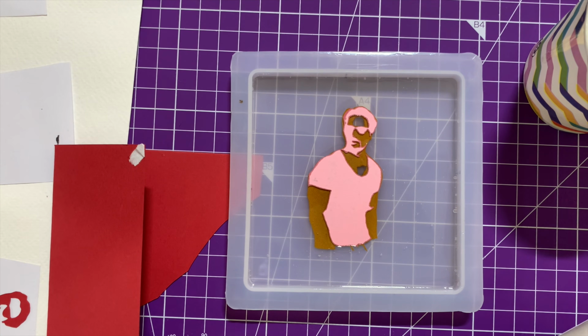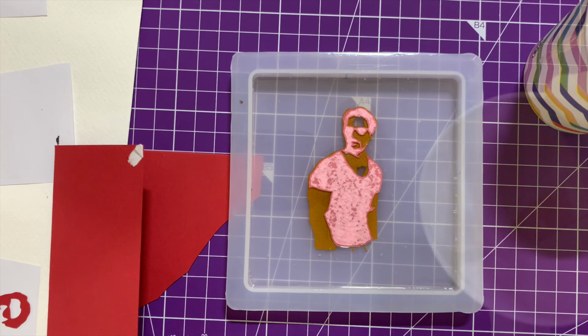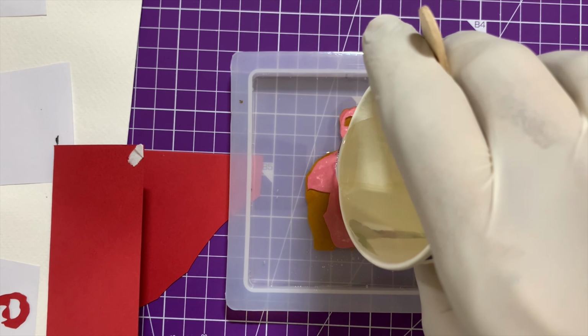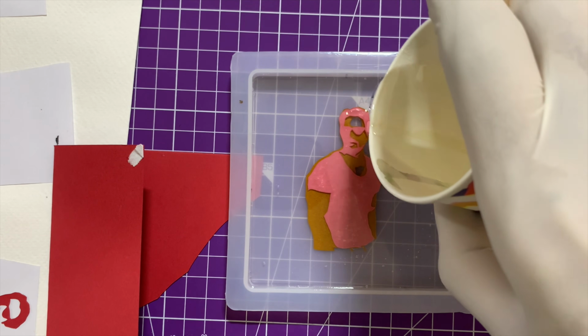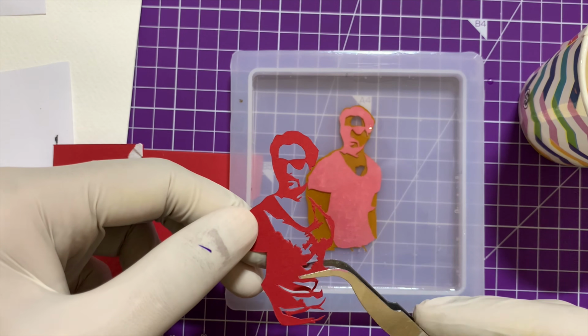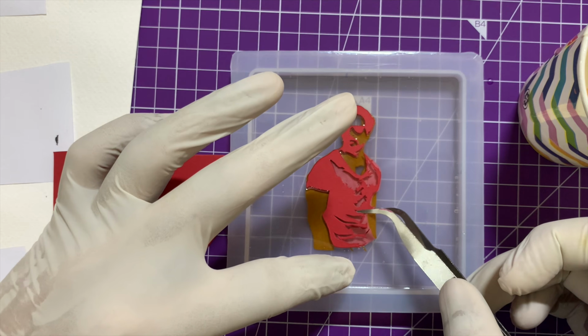Another unexpected thing that happened was that even though the layers were made of paper and extremely light in weight, the moment I set them on the layers, they started sinking to the bottom of the resin. So the gap that I wanted to create between the layers, I could not do it because all the layers just clamped together at the center of the resin mold. One way to achieve that gap is that you make one layer, then you let the resin set completely, then you come back the next day or after a few hours, then pour another layer of the resin, then put the next layer of the portrait, and so on. That way you will be able to achieve the gap that you want.